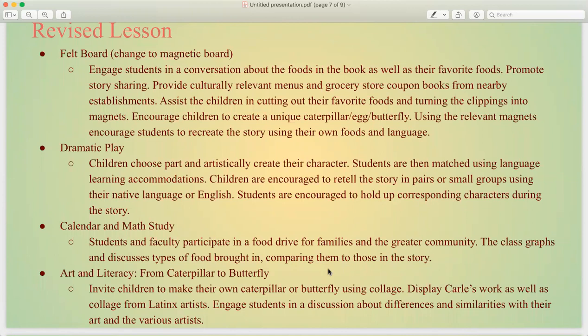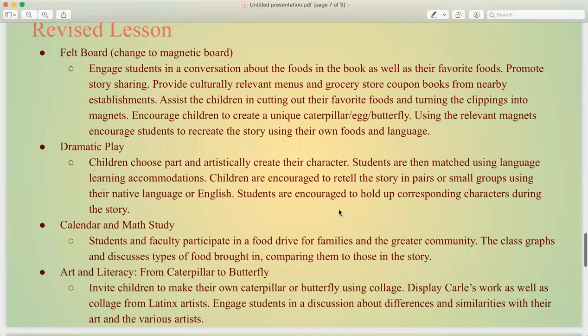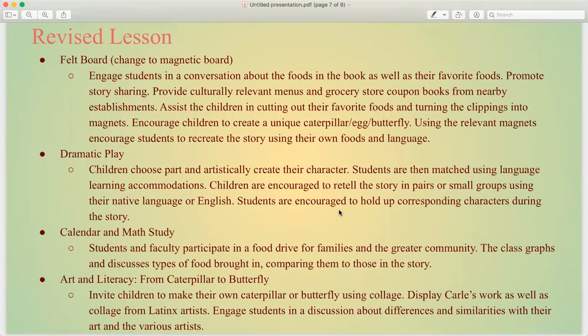And then, of course, going back to the board, practicing with their own caterpillars that exemplify everyone's uniqueness, and again, retelling the story and using their own foods and languages and cultural markers to make it really more relevant, to help them build. For the dramatic play, I wanted to take it out of a large group and focus on the collaborative learning. So using that language accommodation pairing, so students can be encouraged to build their skills in both languages, and really understand and practice what that aspect of the lesson is getting at.